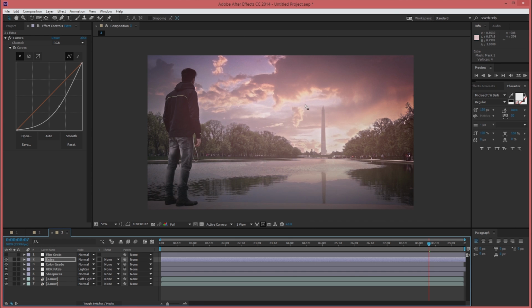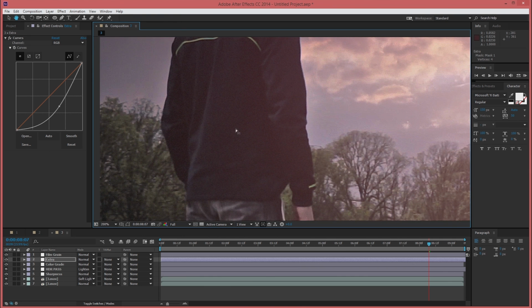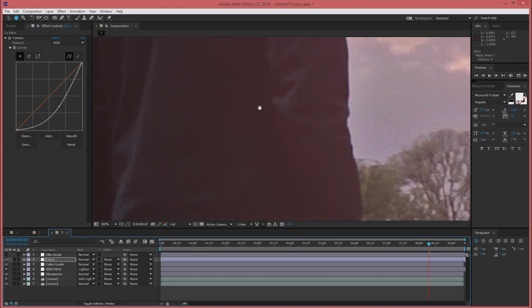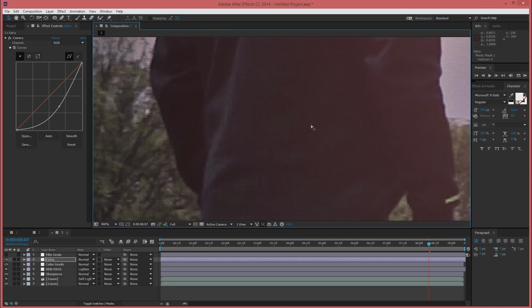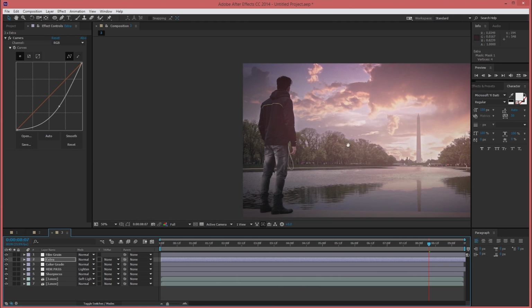Now of course this is a very vivid approach to color grading, but I think it's the right look for the shot. I'm just going to check the film grain, and I'm going to zoom in here to see the effect. See, it blends everything really nicely. If I turn it off, it's okay, but it has these weird artifacts, and I'm just going to put it on, and it's pretty good. And again, this is so small that you can't actually see it, but yeah.